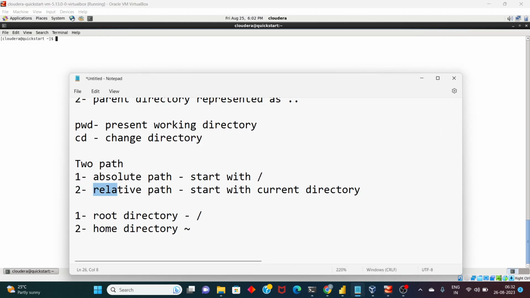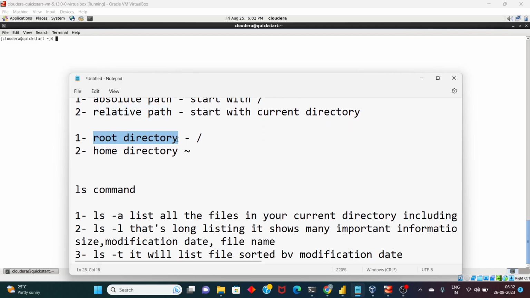Like let's say I ask your address, and you say you live in that particular colony without giving me much detail of state, pin code. You just said I live in some XYZ colony instead of giving me the whole address. That particular thing is called relative path, because you didn't tell me your entire address. You just gave me one specific piece of information.